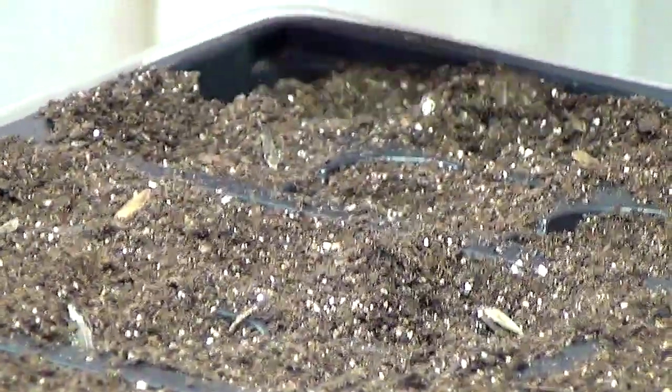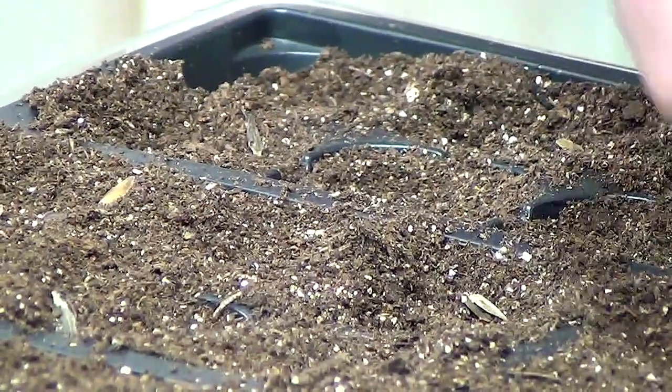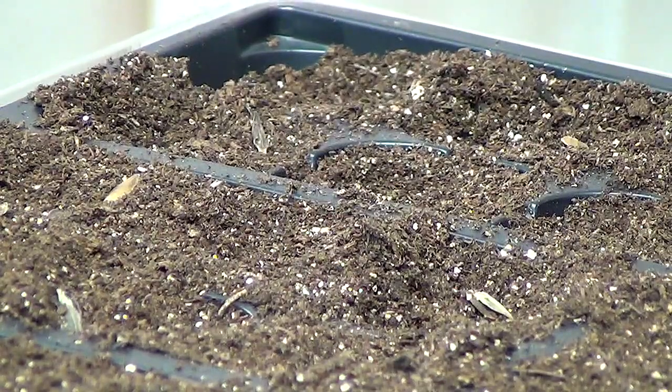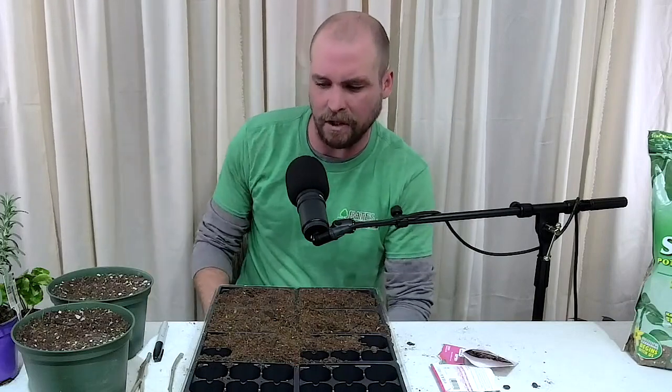Move those around the whole seed tray. So there you go. These are zinnias. They're very flat seeds. They're kind of long, but they're very flat, and kind of soft. They don't necessarily need a soaking unless you just want to do it. Like I said, it never really hurts to soak them overnight before you plant them. It just softens that seed coat a little.